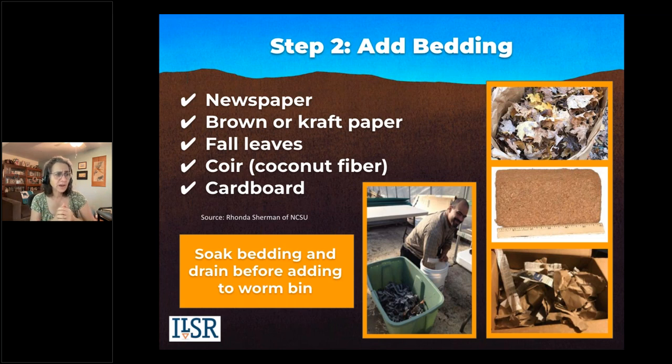And we recommend, Benny taught me this, to soak that too. Sometimes it can be high in salts. So by just soaking it and rinsing it in water, the coconut fiber, you're rinsing out some of the salts. And you can shred cardboard too. But this is the kind of bedding. I tend to use a little bit of a mix of leaves and paper. I have not ever myself used coconut coir. I like to use local sources. That's my preference. But you do want to soak it and drain it before adding it to the bin.